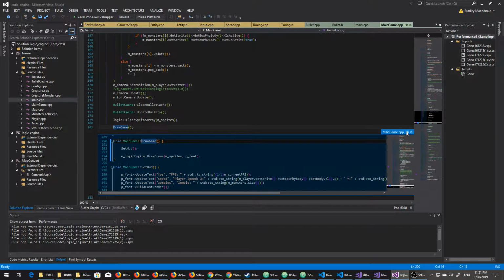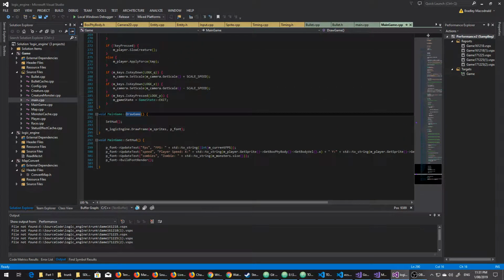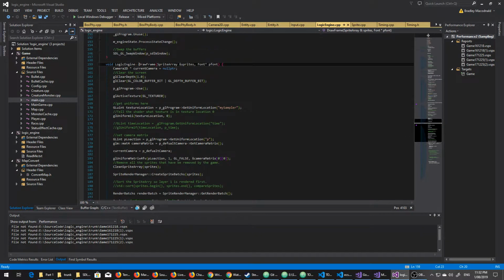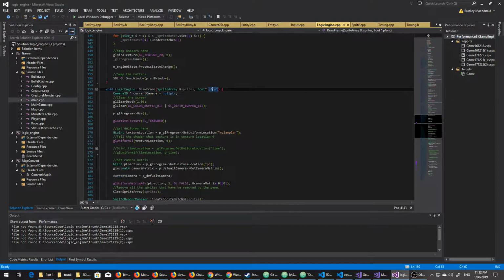This is where we draw. So we pass it the sprites, which then will go through. OpenGL to use the program, which it gets from, that's the only program.